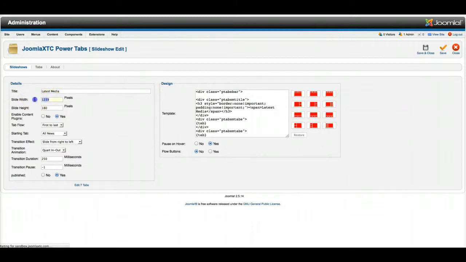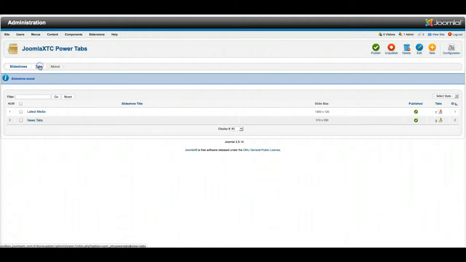And we're going to change this to 1300 because that's the new width of the site. And we're going to want to change the slide height. Let's change that to 120. Save and close.